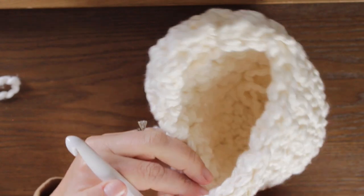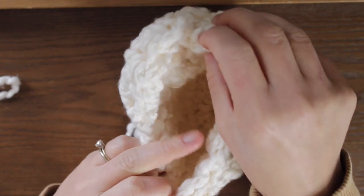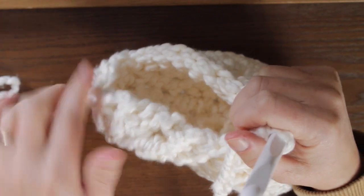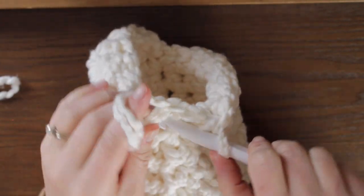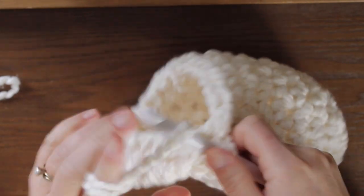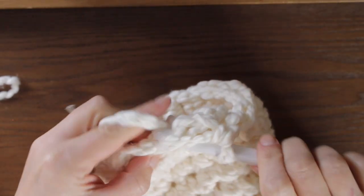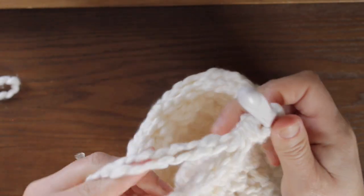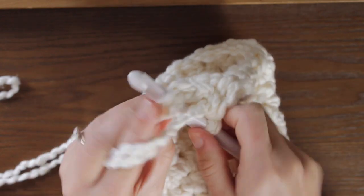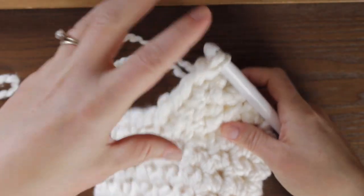So let's see where we're at. One, two, three, four, five, six, seven, eight, nine, 10, 11. So we need five more stitches. So we're gonna do the rest of them up the other side of the heel to make 16 stitches all the way around. So we needed five more, so we'll do one, two, three, four, and then find that first single crochet that you made, the back of the heel, and we're gonna slip stitch to join.